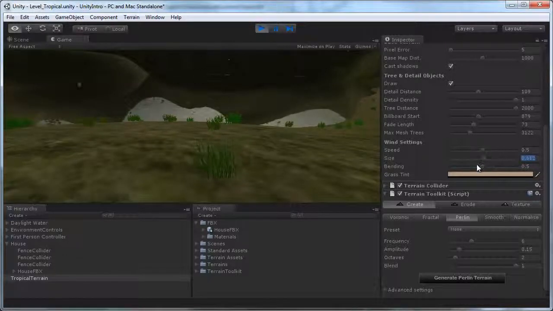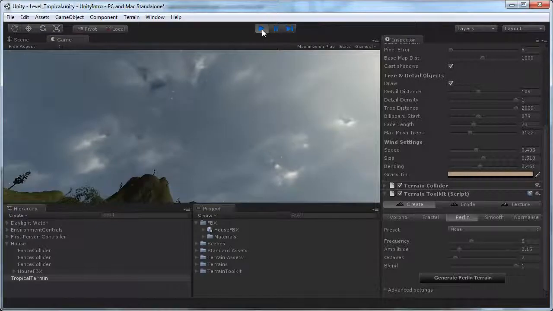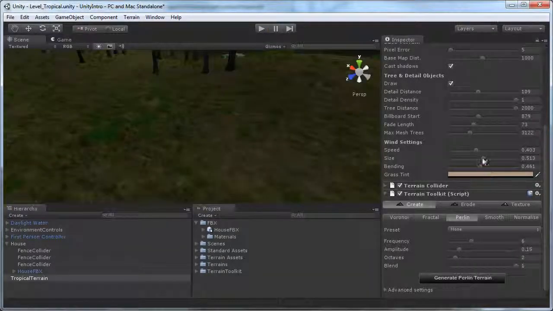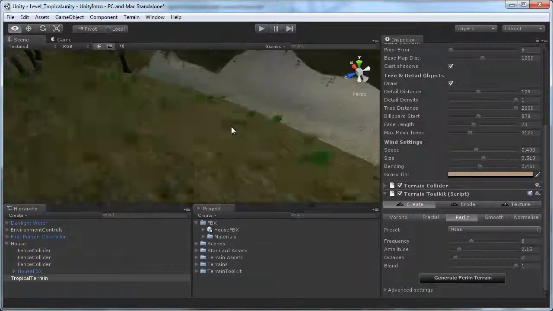Right now it's the size of the bending, the speed, how fast it starts, and bending all the way to one, so it's as if it is really tall grass. Now I'm going to stop this, and when I stop that, the numbers have been retained. There you go, the numbers have been retained.